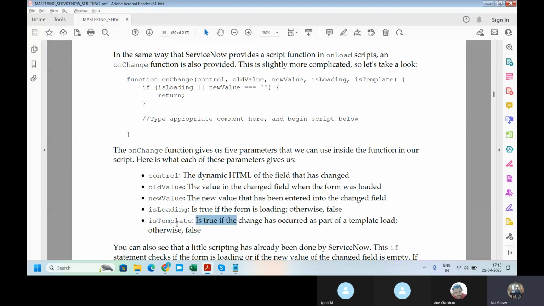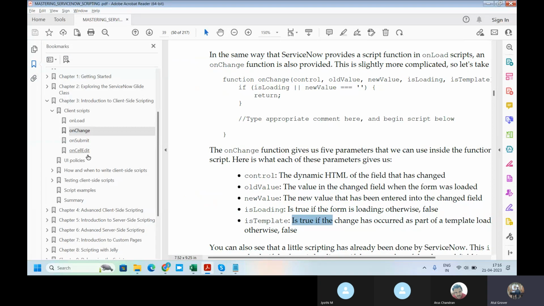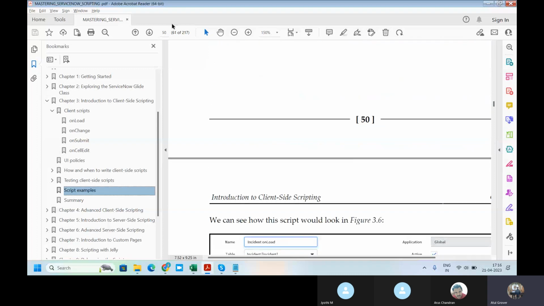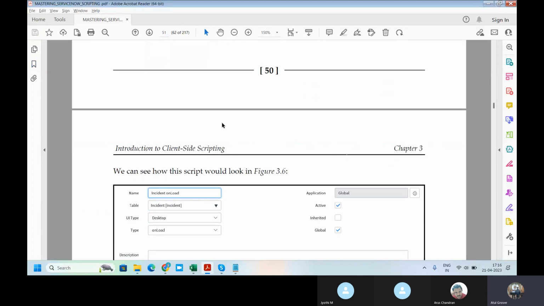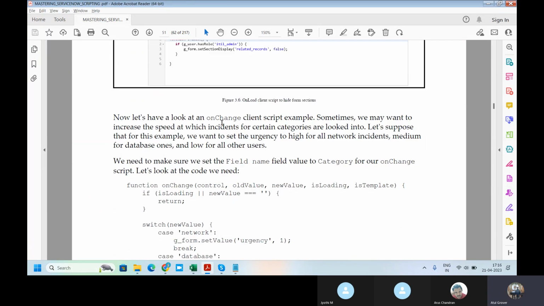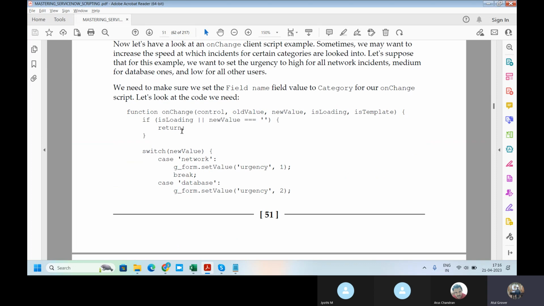Otherwise, it is a false value. Okay. Now how does it work? That is important for us. Let's come here and go to example on change. देखो, I know only this much यार, तो मैं books के सिवा it's tough for me. ठीक है. Now they have a value.